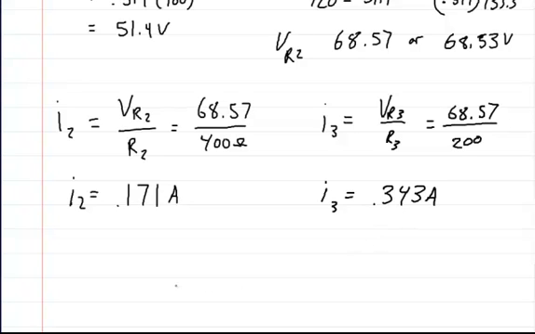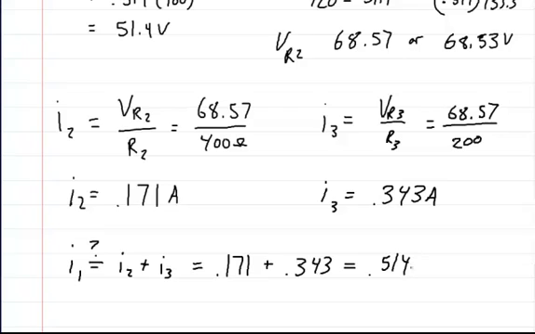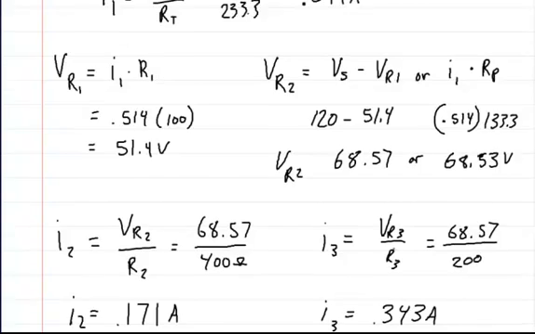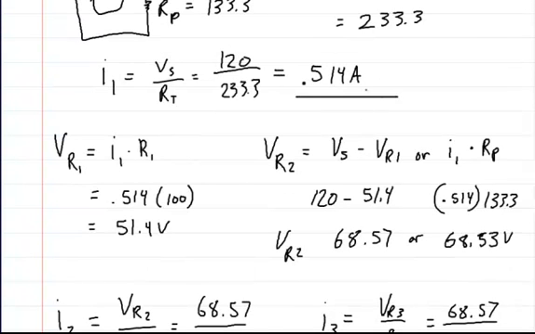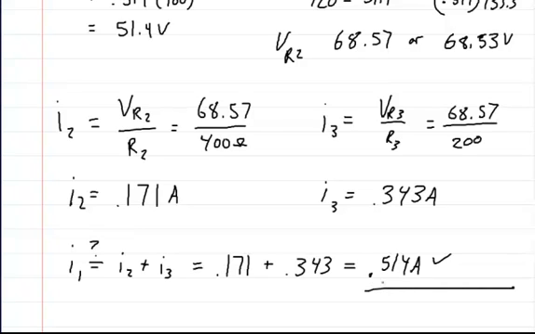And we can check this out by just seeing if I1 is equal to I2 plus I3. So is I1 equal to I2 plus I3? And it should be, otherwise we did something wrong. So let's check this out. If we plug in 0.171 plus 0.343, that should equal 0.514 amps. Which means we got the correct answer. It's the same as the total current in the previous that we solved for. So we did it correctly. So here's the one before. And here's the one we got down here. So it's correct. Good job.